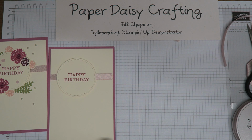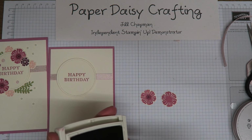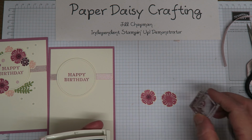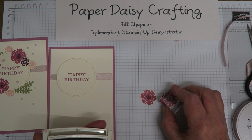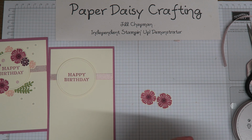I'm going to position that with the happy birthday just about on the ribbon. Now, one thing I did forget to do on my pink sugar plum pink flower that I just cut out was stamp the center. So I'm just going to find the rich raspberry pad and just stamp the center before I stick those flowers on. So there we go. There we go. Lovely.